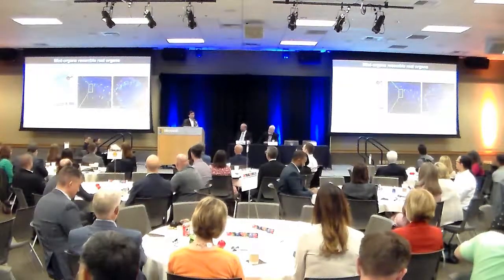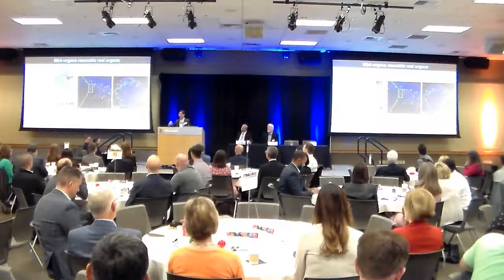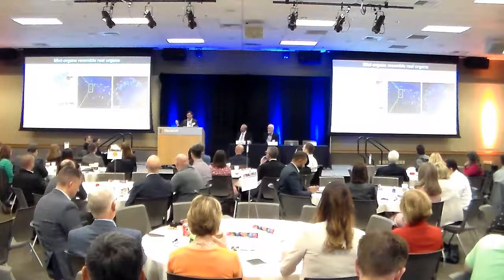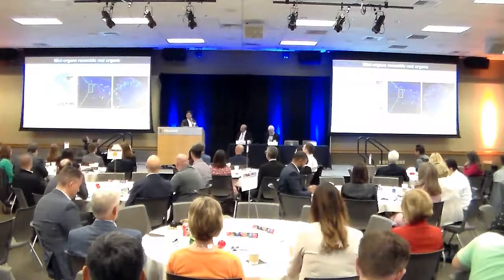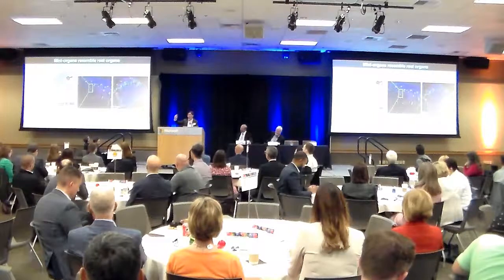Now, these little tubules are not things that are easy to grow in the lab, and we've had a lot of trouble growing them. But now, using the stem cells, we can make these mini kidneys, shown on the right side of the slide, and these have the same types of cells that are found in the actual kidney. So the red are the filtering cells, and the green are the tubule cells through which the urine passes.